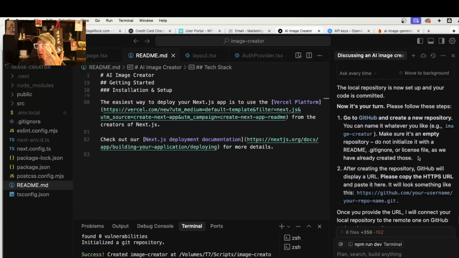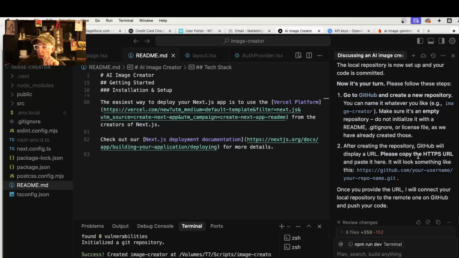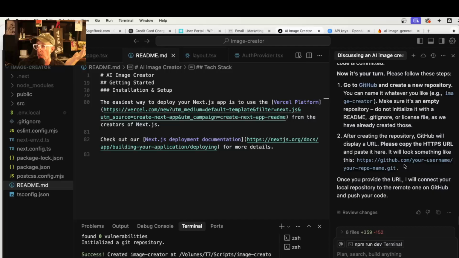It's organizing the files that it wants to upload, and it's using this git ignore. If for some reason AI doesn't create a git ignore, I highly recommend that you ask it to create one for you. Otherwise, you're going to upload a bunch of crap you don't want to upload. But in this day and age, I think you're always going to just have one added. But back in the day, it wouldn't do that for me, and I would have to set one up either manually or tell it to do it.